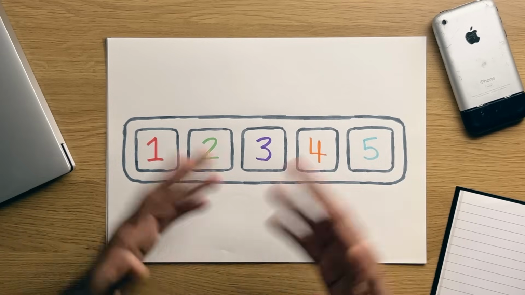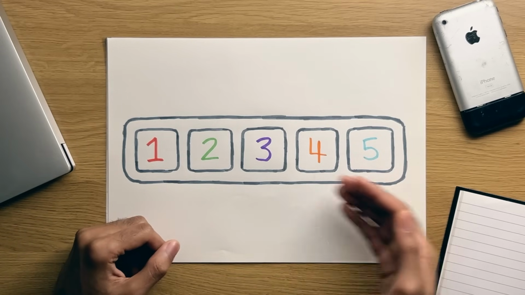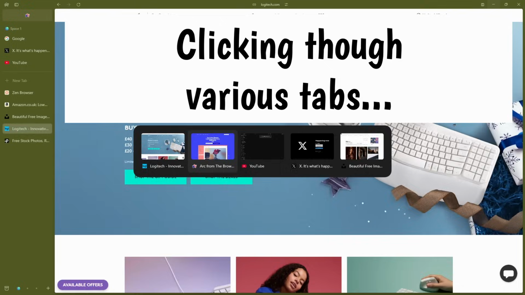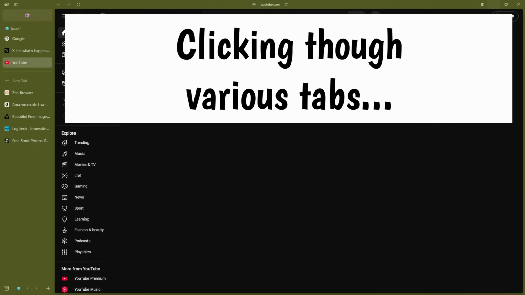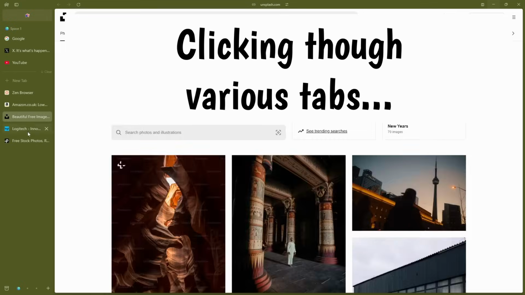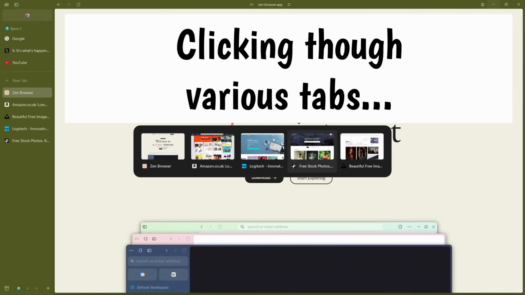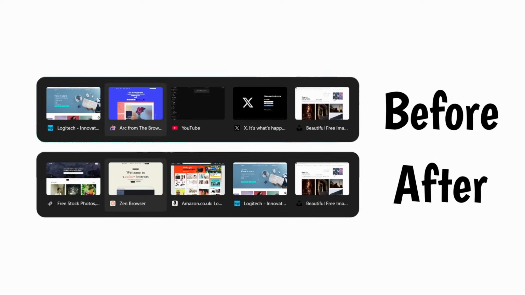Well, that's the thing. In this scenario, Arc shows you your 5 most recent tabs, from left to right. This also means that the position of these tabs are constantly changing as they cycle in and out of frequency and rotation. How anyone is able to be productive with this system is beyond me.